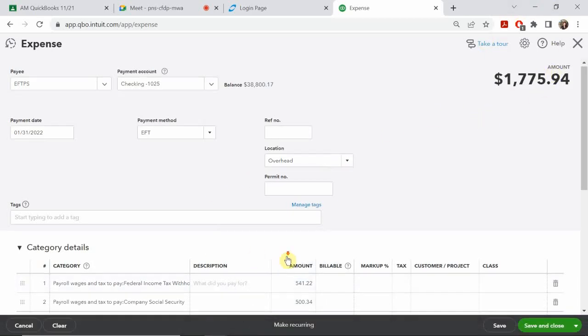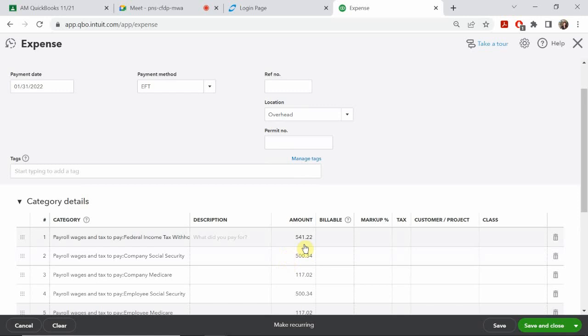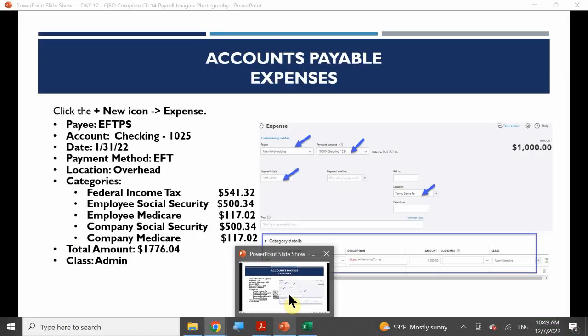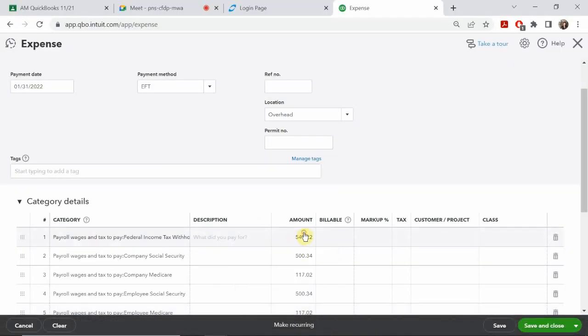Okay, let's do this again. So let me see, 541.22. I think that was supposed to be 32. Yes. 541.32.